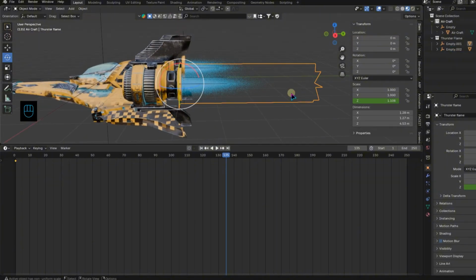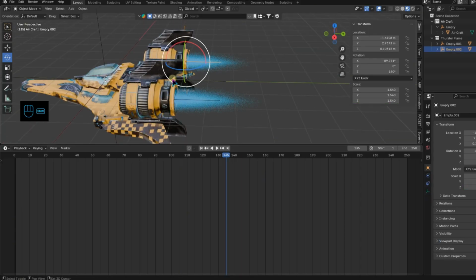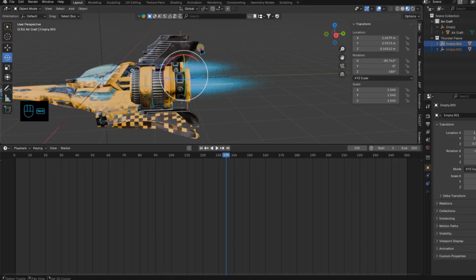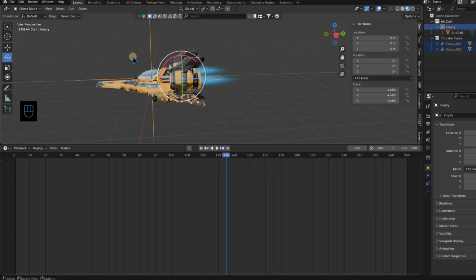That's it. Now you can bind with them and select the upper empty of them. Select this empty and this one and select the main of the aircraft and press Ctrl P and click on the object. Now you'll see it's parented to them also.